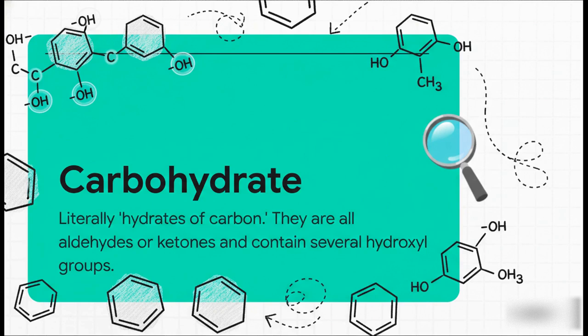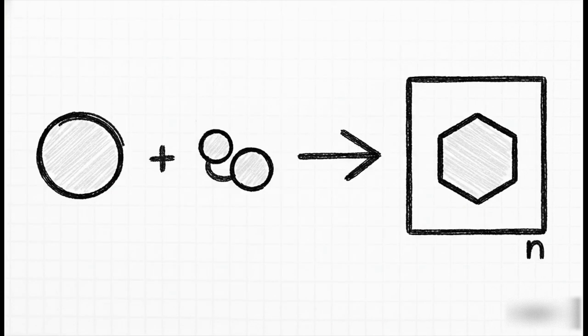That's its reactive center. It's this one-two punch, the multiple hydroxyl groups plus that special carbonyl group, that gives them all their unique properties. And this general formula is actually where the name carbohydrate comes from. It looks like for every carbon atom, you've got the equivalent of a water molecule, a hydrate of carbon. Now, this is a really handy starting point for a lot of simple sugars, but just keep in the back of your mind that it's more of a guideline than a strict, unbreakable rule. Some of the more complex carbs can get a little creative with it.